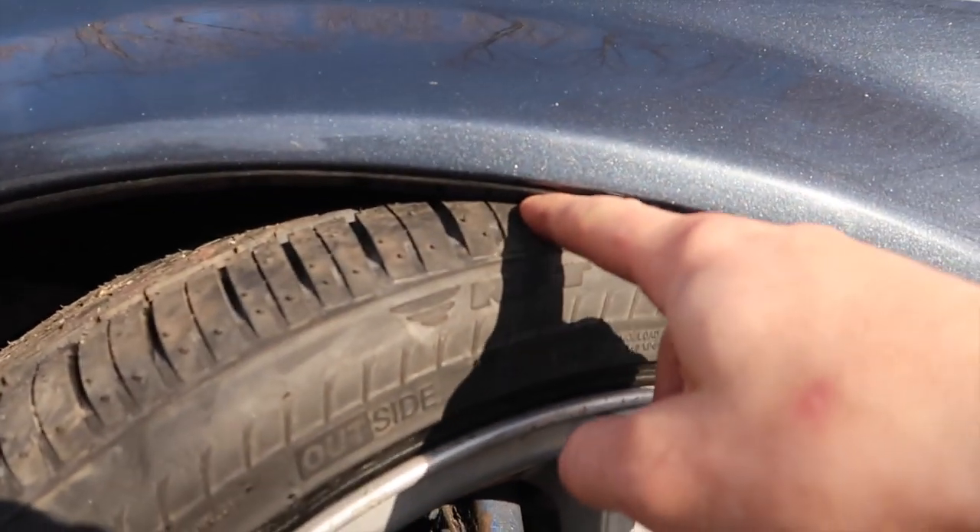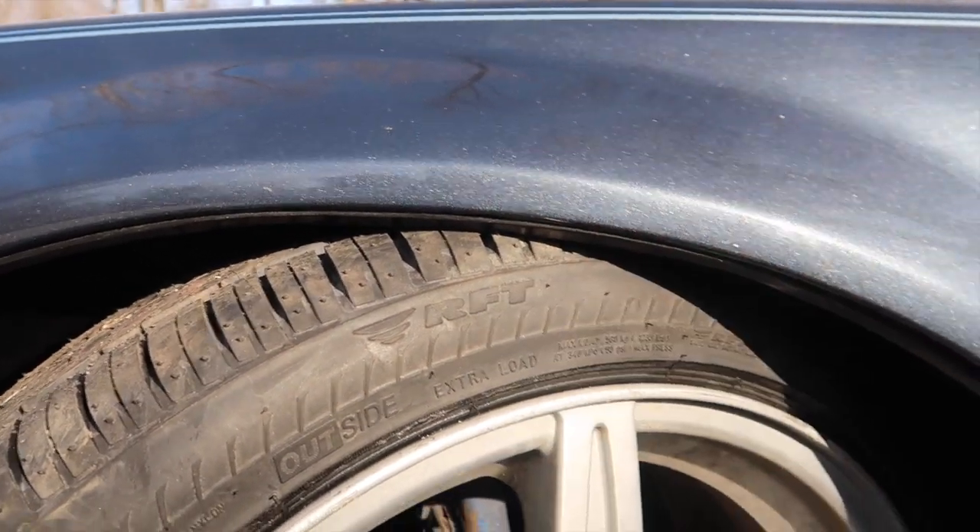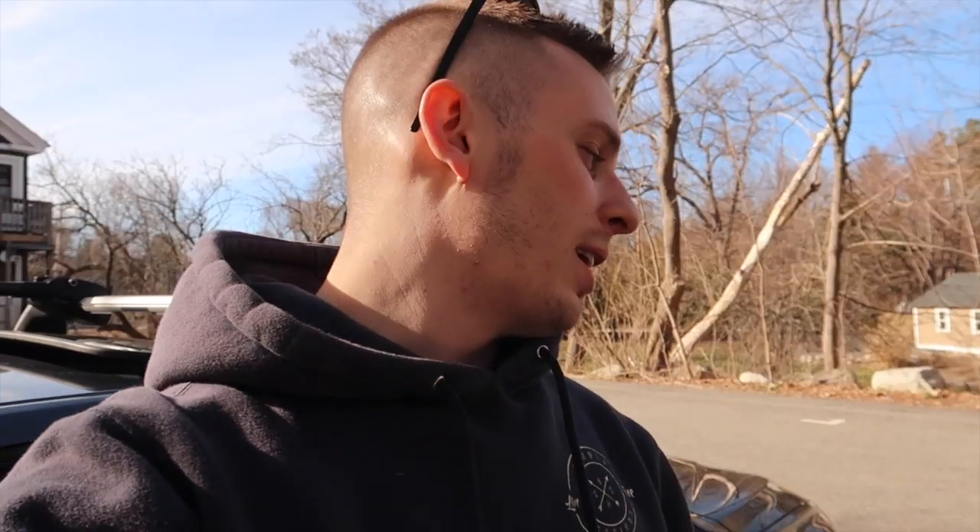I wanted to go stage one on the F30 and just daily that for the next month, but hey — we've got a brand new tire, so the Prelude's gonna be in the game for the next month until the wheels get here. Actually, check this out — there is no room there at all. I'm gonna have to raise up the Prelude. What shitty timing. I'm just so close to getting the new wheels and new fitment, and now I have to do all this work. Damn — second-guessing this. Maybe I should have just parked it for a month.